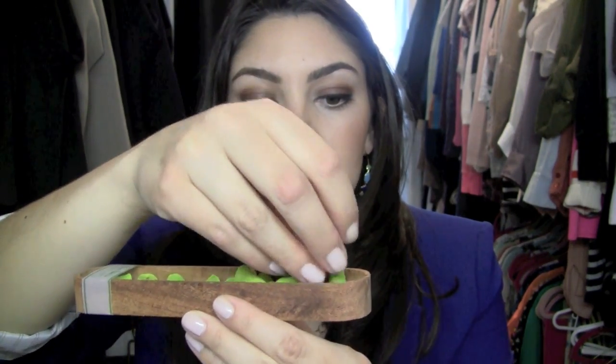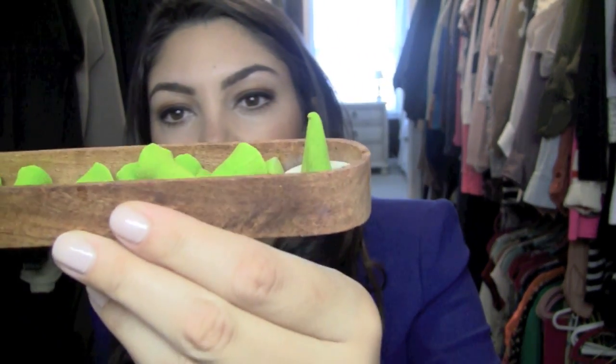The idea behind these is they're little scented things, and I have it in the scent Oriental Lime. Basically what you do, this little dish is attached in here. You put one of the cones here and you light it, and then it goes out and just smokes, and it provides a nice scent in the air.